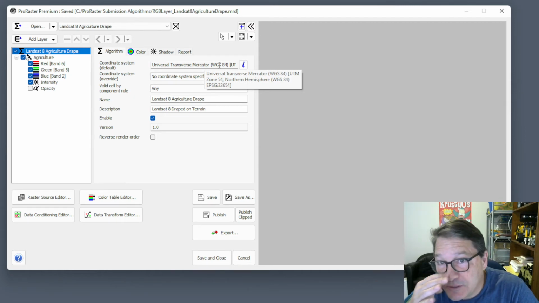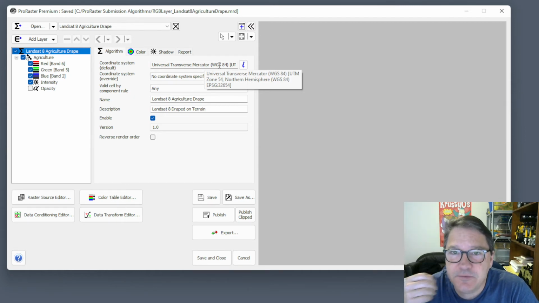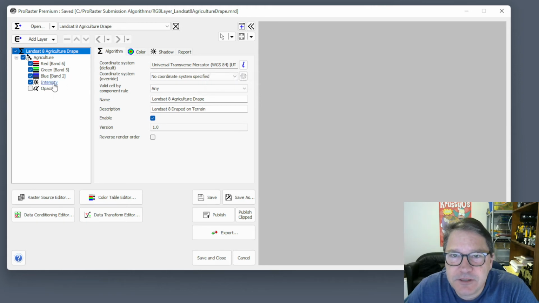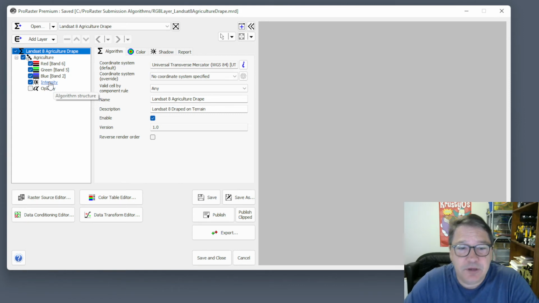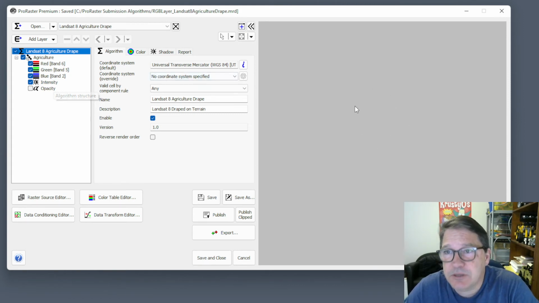So what happens when it tries to work out the extent of the raster is that it finds this global DEM, and it converts that range into a projected coordinate system, and that fails. So you kind of get infinite extents. So when you display it, you see a blank screen.